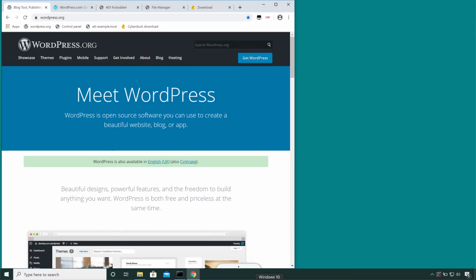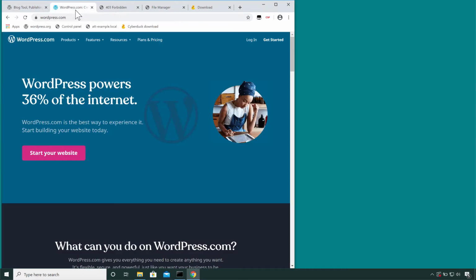So we'll first have a look at wordpress.org. So this is the place where you will download the WordPress files from. It's important that you go to wordpress.org rather than wordpress.com. So wordpress.com is the managed hosting environment that one of the founders of WordPress set up, and you would log in, create an account, and host the site with them.